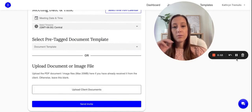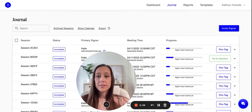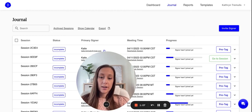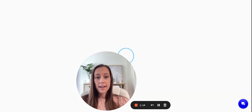In a minute I'm going to show you what it looks like on screen as a notary. This is the screen that you would see, and this is what you would do if you were in front of the signer — so you're there under the assumption that the signer is right there with you. You would go over to the session that you just sent out and go to Pre-Tag.